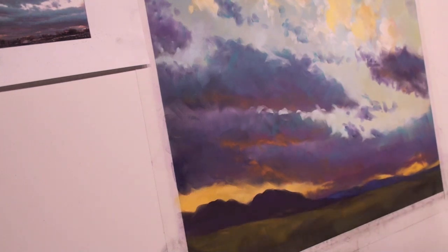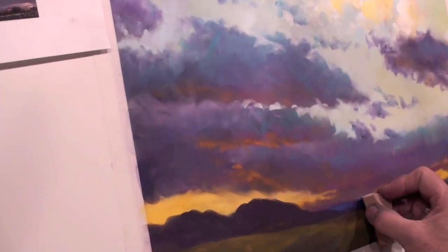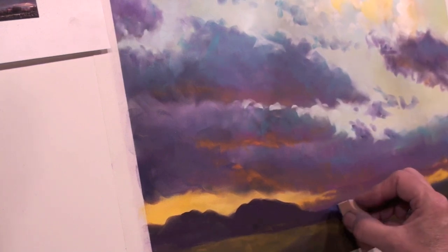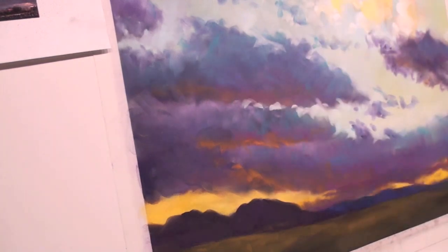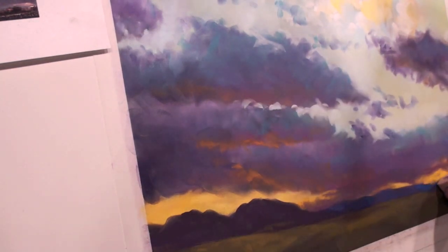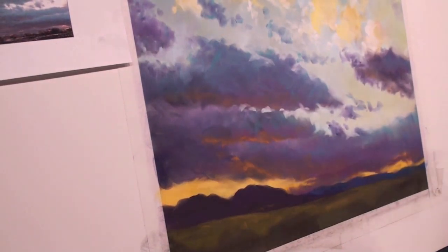I like the color, but it's a little bright. So I'm going to mute the color just slightly and get these shapes. And I think this pad will, see how I bend it? And it gives these nice shapes to the distant mountain. Definitely want the range of the mountains to be solid and dark so that I know where they are. Because I'm going to pull that sky down a little further.